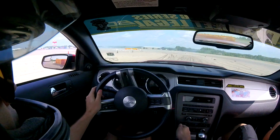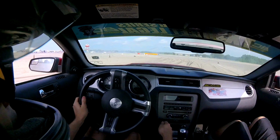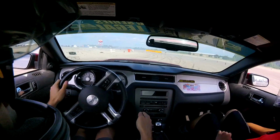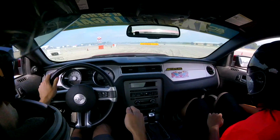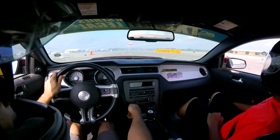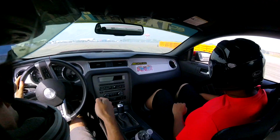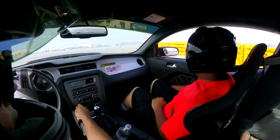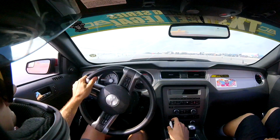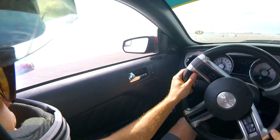I'm at entry again. How am I going to get out to that wall every single time how I want? All right, I enter. I'm sliding. I now gauge my distance. I'm going to overcook the wall slightly. I'm using the e-brake to get all the way out to it, add some angle to get the car all the way to the wall, and then dump the clutch right as I get to it to drive away. So to get closer, I pull the e-brake, like slide the car to the outside of the corner. I can increase or decrease angle to make the car longer or shorter.